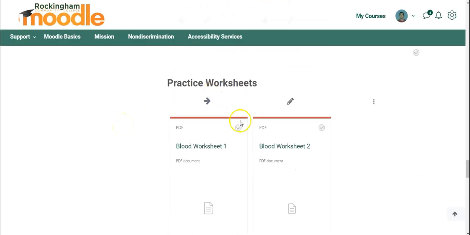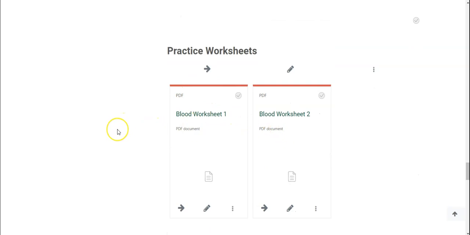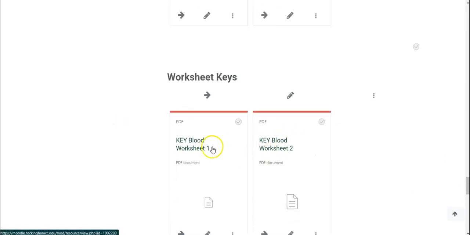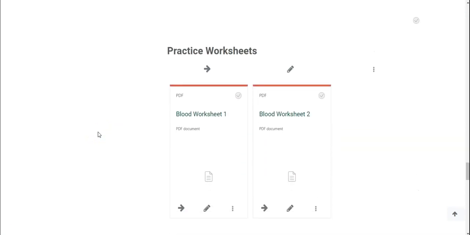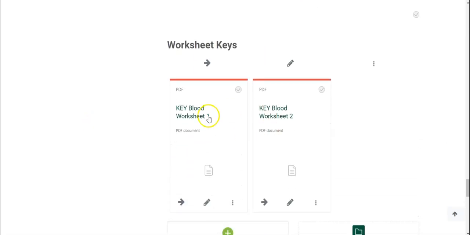So I would highly encourage you to try the practice worksheets as a practice quiz or an exam. See how many you get correct, see how many you get incorrect, and then consult the keys to see which answers you got incorrect and why you got them incorrect. Typically, it's going to be better for you to attempt the questions rather than just studying the keys themselves, because then you'll be able to work through problem solving that particular question. And that, I think, will serve you much more than just studying the keys outright.